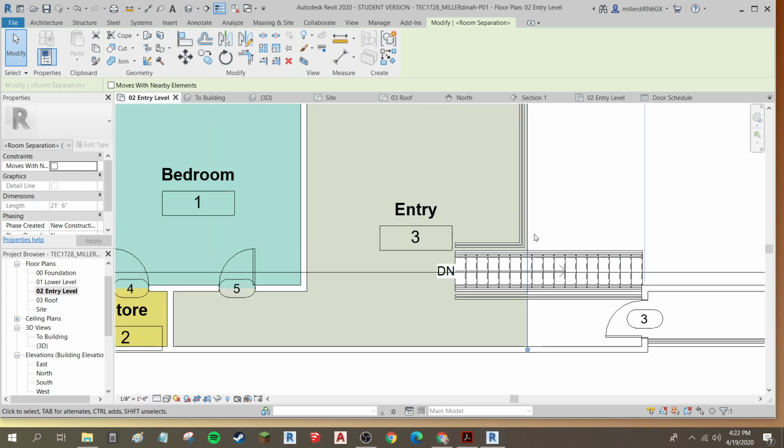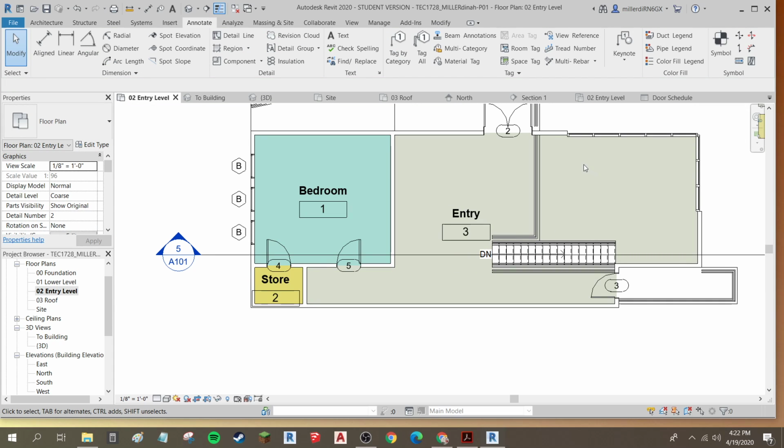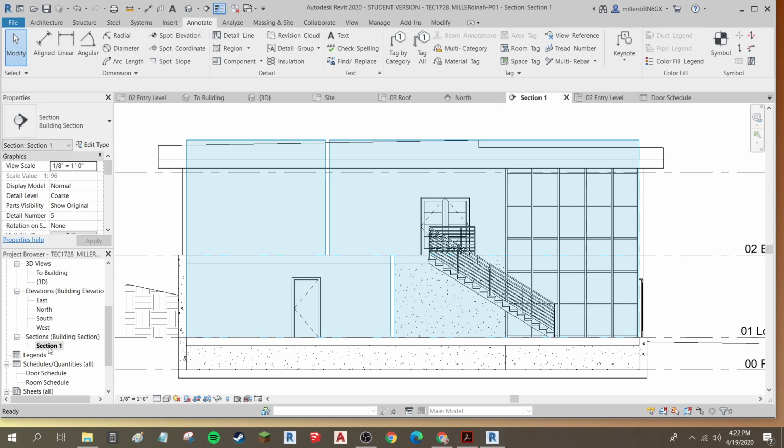If I had multiple ones, I could hold Control and select the different lines, and I'll just delete it. So now my room separator goes all the way to that edge. I'm going to go back to section 1, and I can see now that for the purpose of figuring out the volumes of this room, it now goes all the way to the wall, which is what I want it to do.